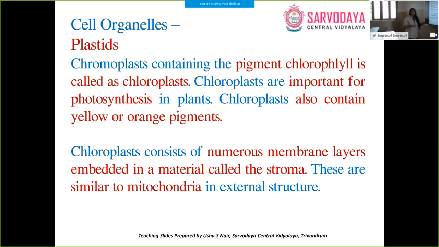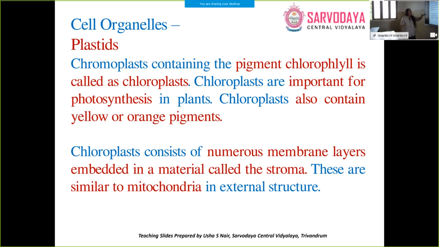Photosynthesis, you have been learning from the 3rd grade, 4th grade. What is photosynthesis? Without photosynthesis, nothing can happen to the plants, so plants can't prepare their food. By now you should be ready to tell me this definition, even in your sleep if I ask you. The process by which green plants take in carbon dioxide and water in the presence of, what is it? Chlorophyll and sunlight. Whatever food they prepare is stored in the form of starch, and they release oxygen. Okay? So chloroplasts are important for photosynthesis in plants.